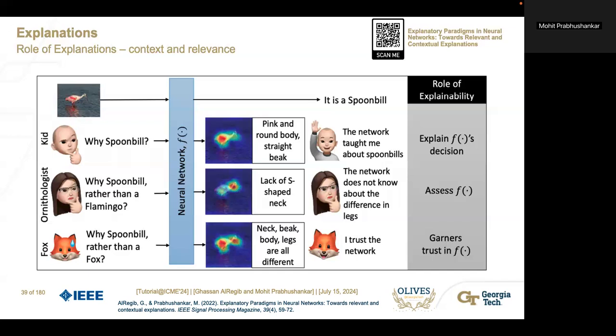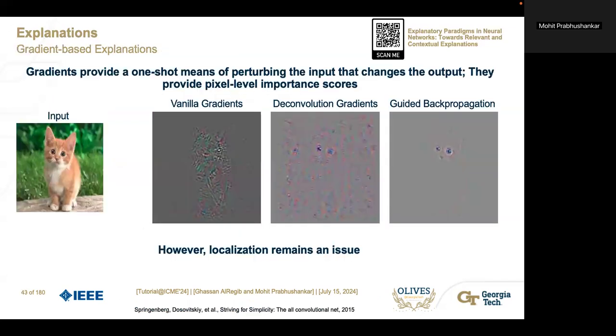It's something that has been generated, and we are showing it here. All of them are dependent and use gradients in their methodology itself. There are a number of gradient-based methodologies. The simplest ones are the three listed here, which are vanilla gradients, deconvolution gradients, and guided backpropagation. There are very small changes between them.